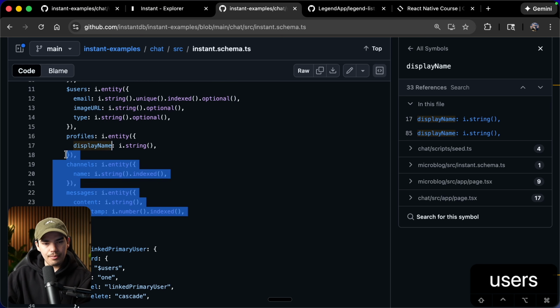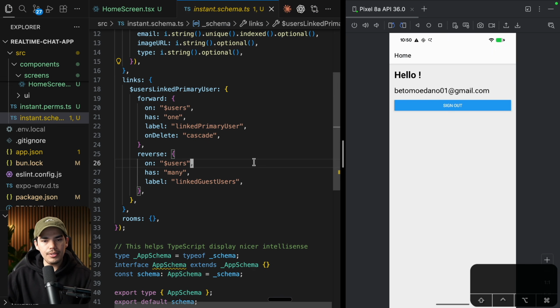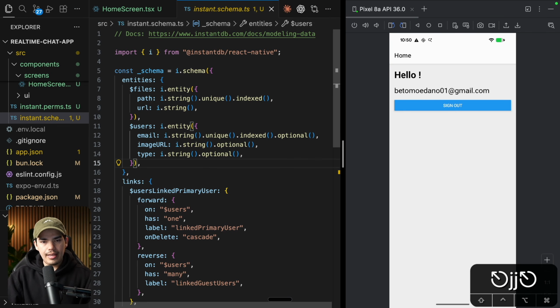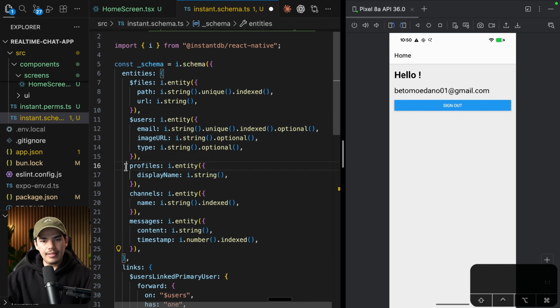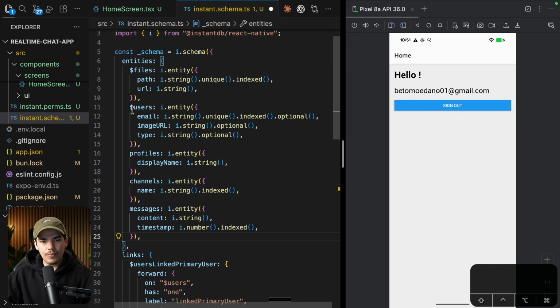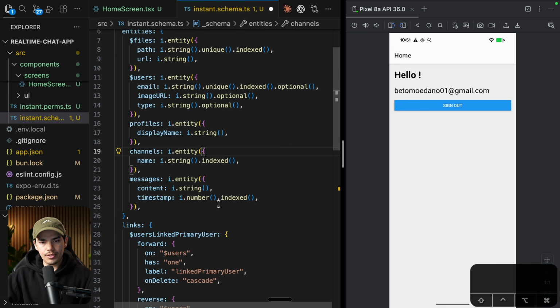Okay, let's copy this. Let's go back to the code and let's add these 2. Now for entities that are not default, we don't have the $ sign. Okay, just FYI.